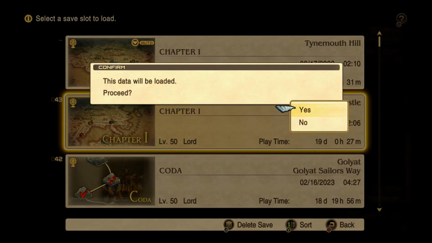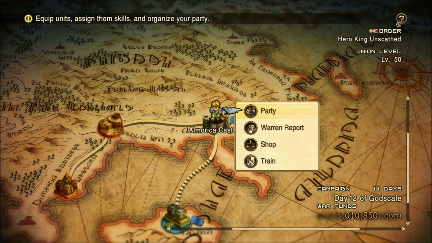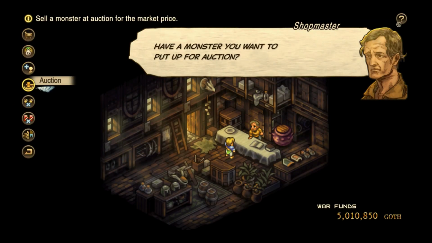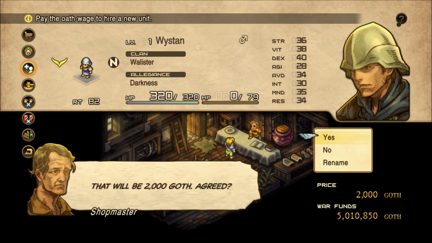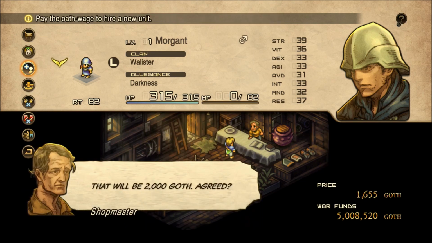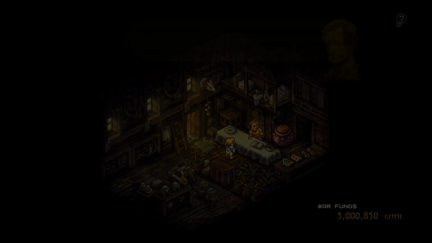Alright, let's redo this. Now, did I remember to save after I recruited? Nope, I didn't. Of course. Alright, so let's try this again. I want to see if this will work. I only need 5 actually, right? So this is 2, 3, 4, and 5.